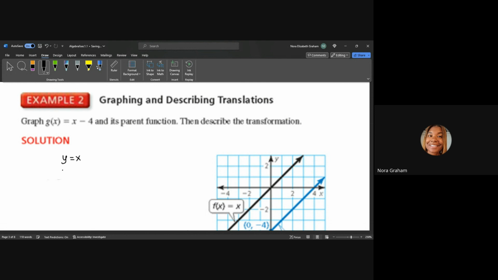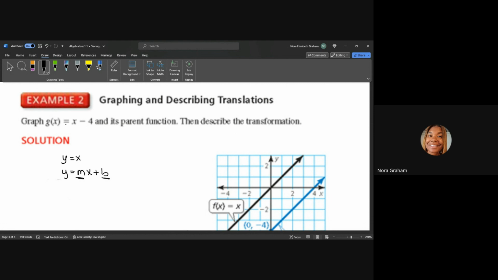And just notice you could write it as y equals mx plus b, where m is my slope and b is my y-intercept. You can think about it that way as well. This one just doesn't have a b or an m. Well, my slope is 1 here, but the y-intercept is 0.